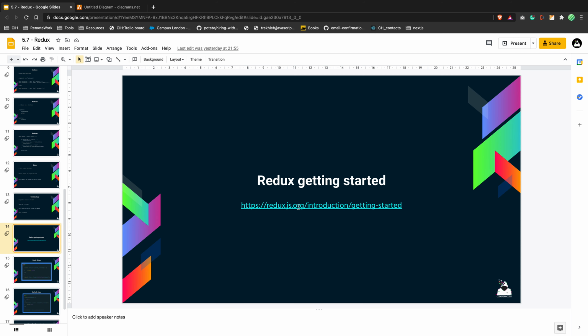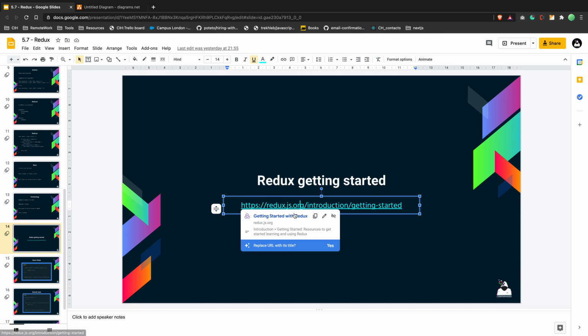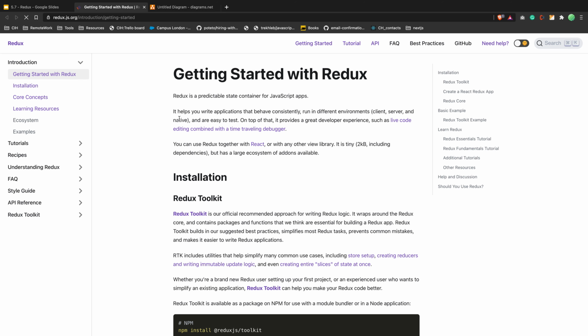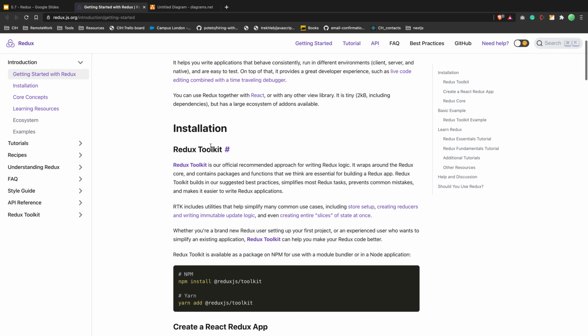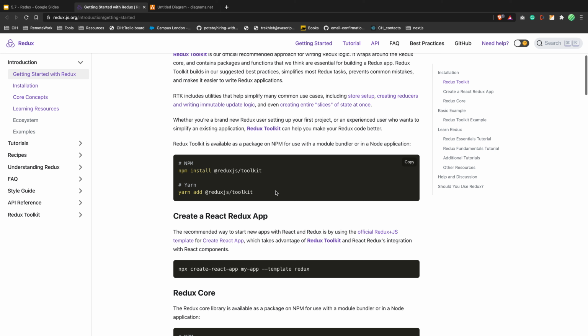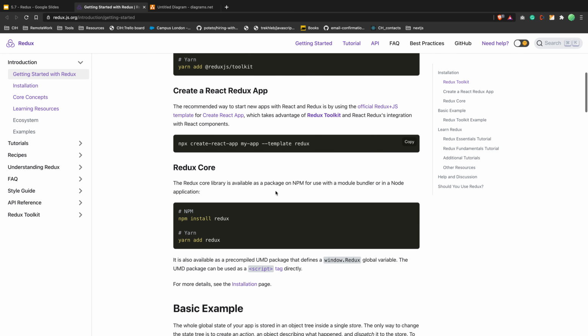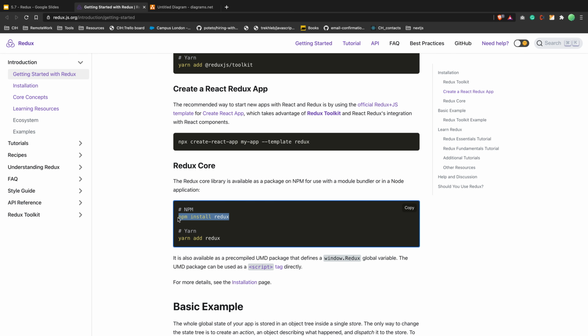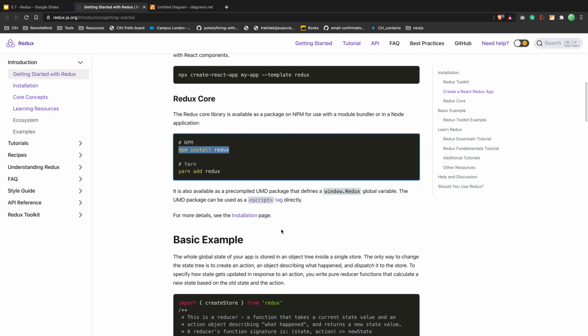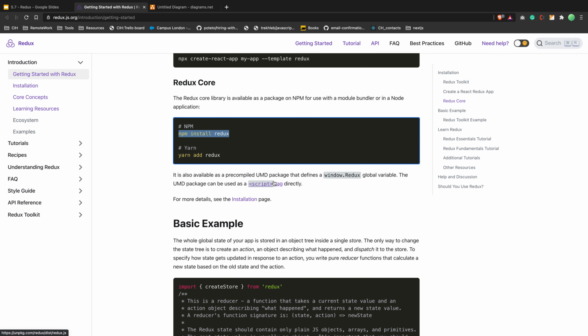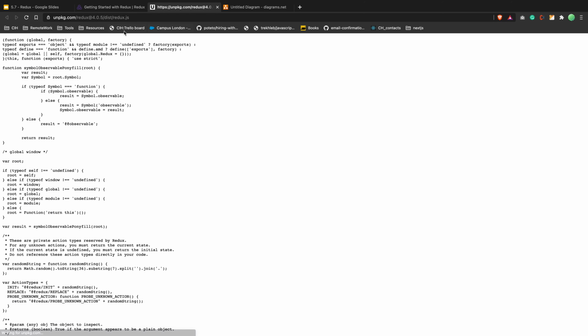Here we have how to get started with Redux. This is their official documentation. And yeah, you normally install it as a package. So npm install Redux, and we have React Redux. But for today, because we just use pure JavaScript, we will use a script tag.